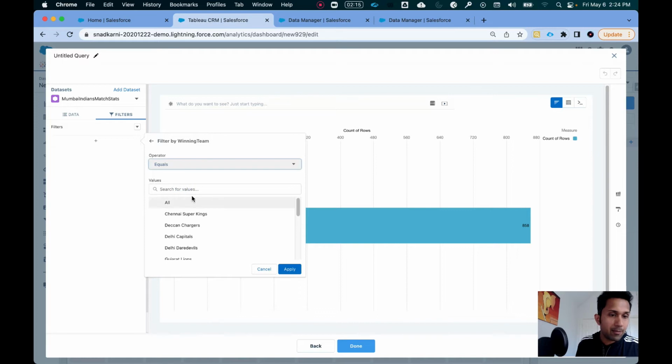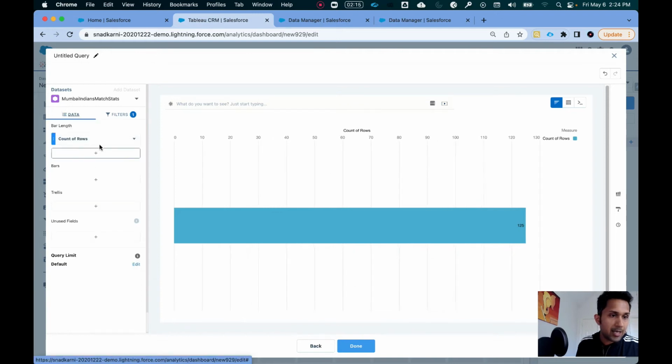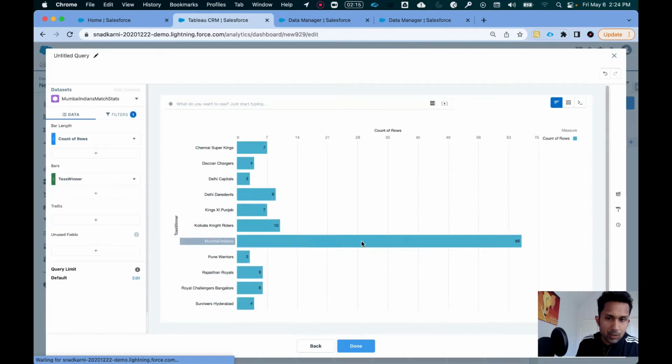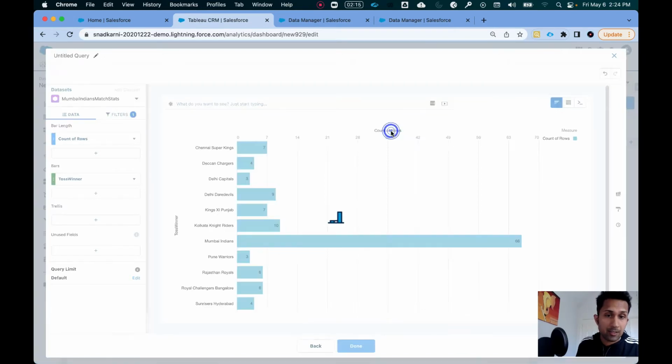So I'm going to hit winning team here, hit Mumbai Indians, and let's see, what is it, toss winner. Okay, so when Mumbai Indians wins a toss, as you can see, it wins the most. And let's do this.